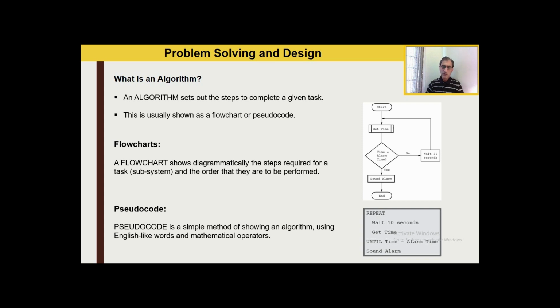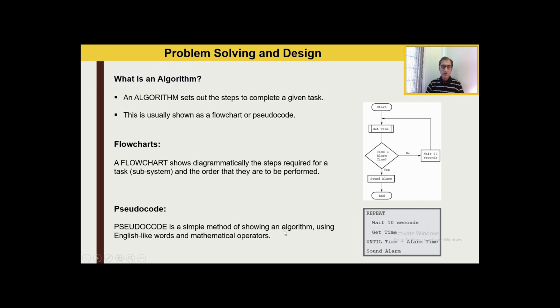It consists of certain symbols or shapes. You can see here that there are certain symbols or shapes. We will have a look at what these shapes and symbols basically mean a little later in our topic today. But for the time being, just have a look at how a diagrammatic or pictorial representation of an algorithm looks like in the form of a flowchart.